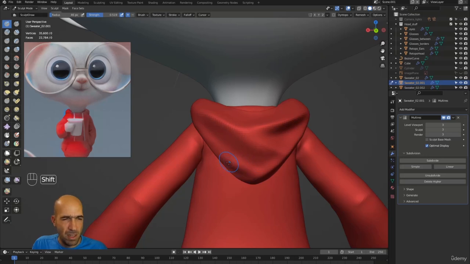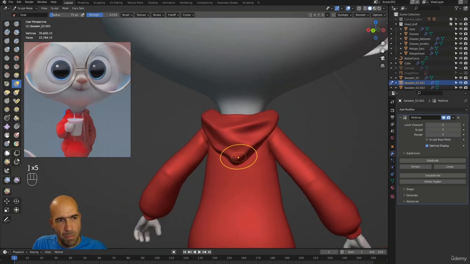So I will do this. Let me see how I will do it here at the bottom. More complicated or not, I'm not sure. Maybe this I will move like this a little bit here, just for a more interesting shape.